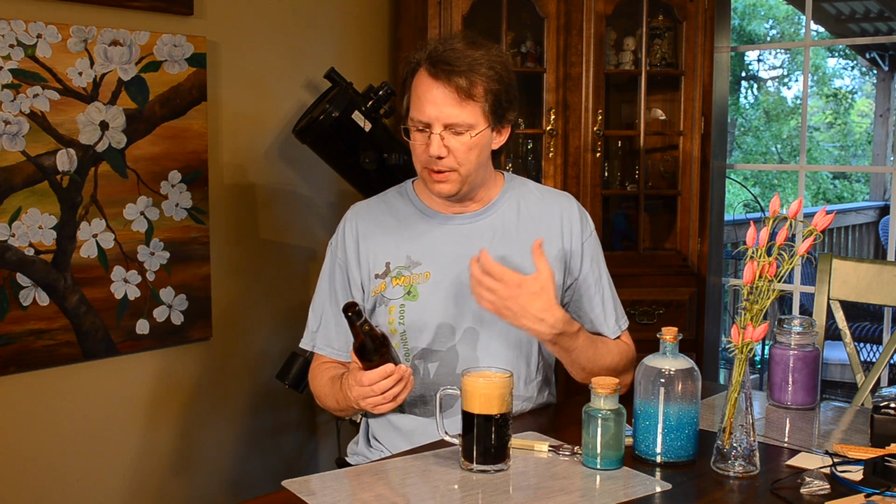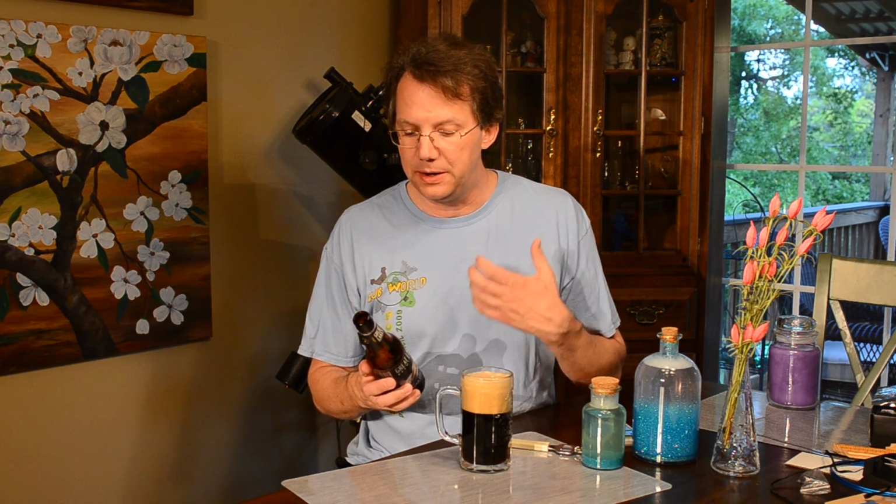This is one of those beers that I've always wanted to try putting in a float, and I never have. So we got some malt bitterness from the roasted barley. I'm going to guess there's probably some unmalted roasted barley in there. Maybe some black patent. There's definitely some hop bitterness. That's one of the big differences between a porter and a stout. A stout is not supposed to have any discernible hop aroma or bitterness or flavor if you're following the guidelines.